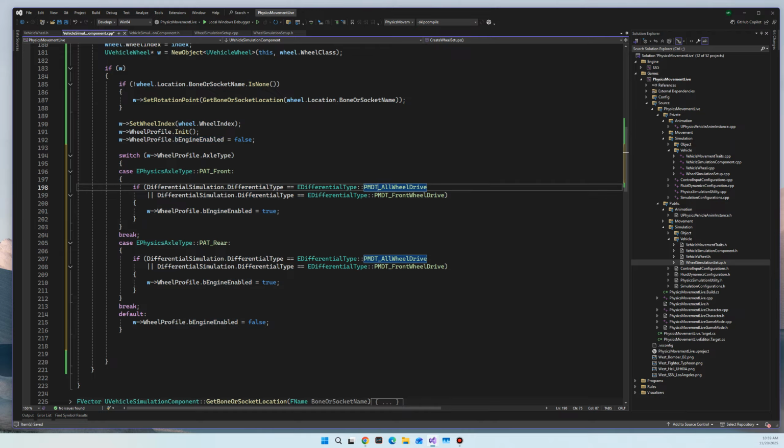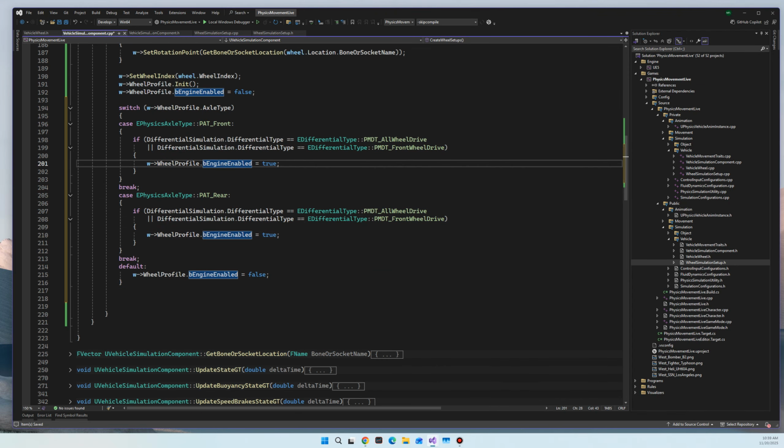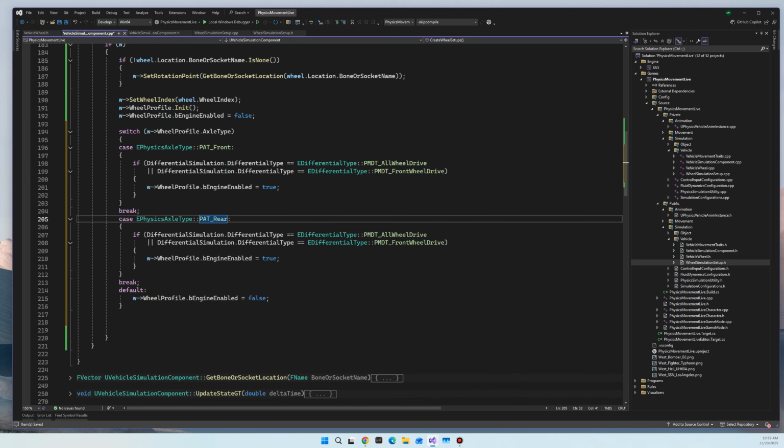So if the axle type is front wheel on this wheel, we check the differential to see if the power is either going to be all-wheel drive or front-wheel drive, then we'll turn the power enable switch on. And again, we'll do the same thing for rear wheel.